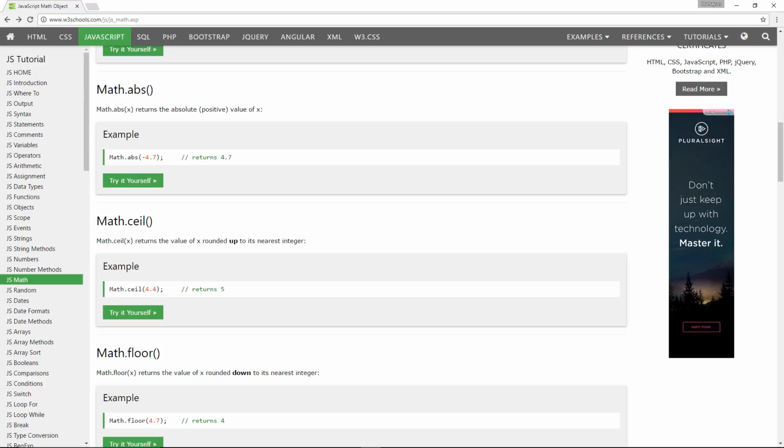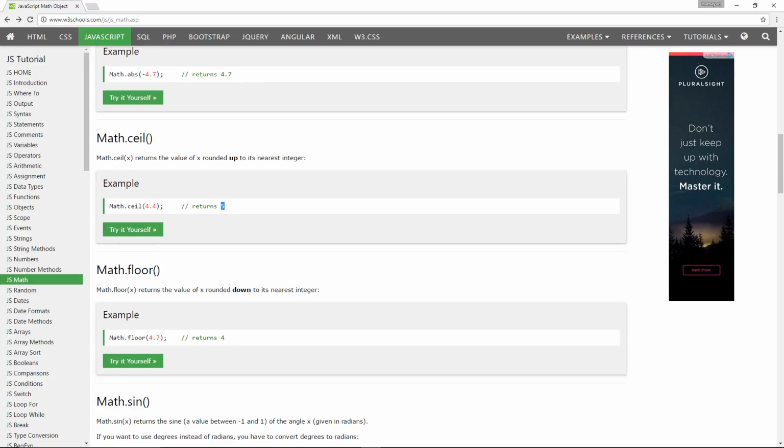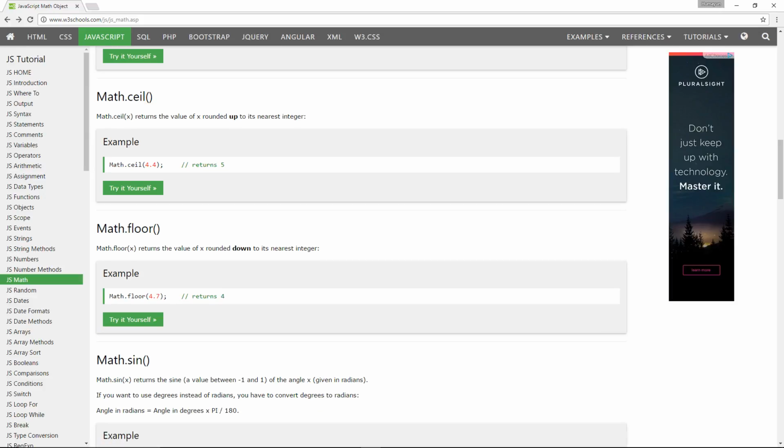So for 4.5, the nearest up value is 5. Math.floor returns the value of x rounded down to its nearest integer. So the nearest down value to 4.7 is 4, so it returns 4 in this example.